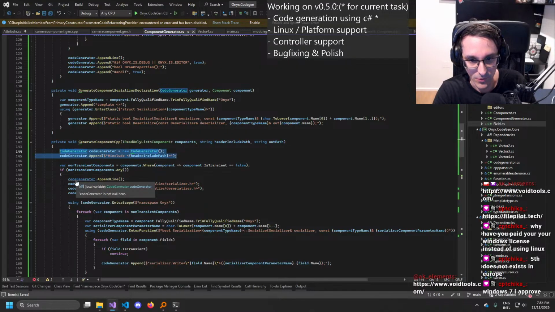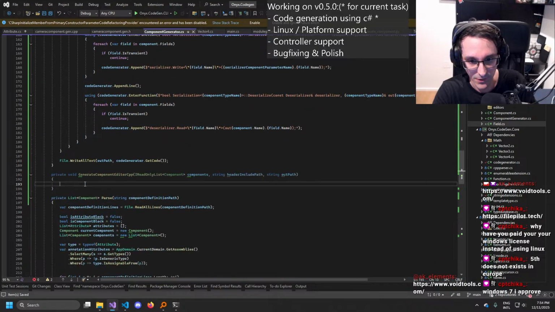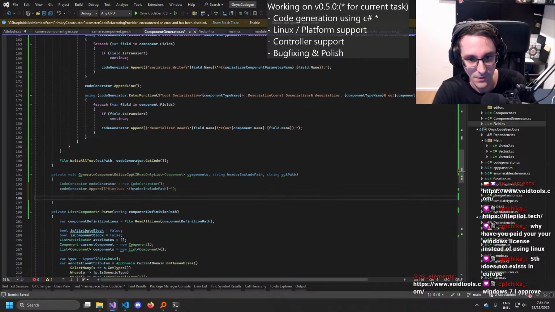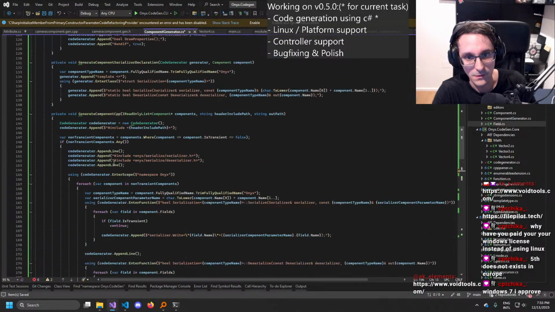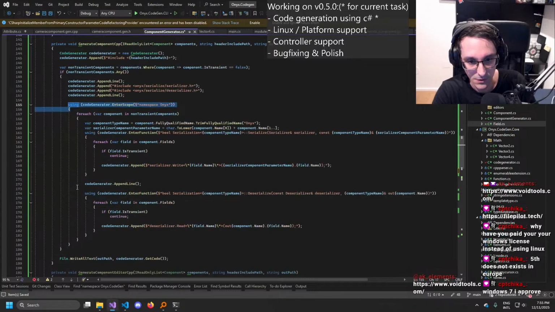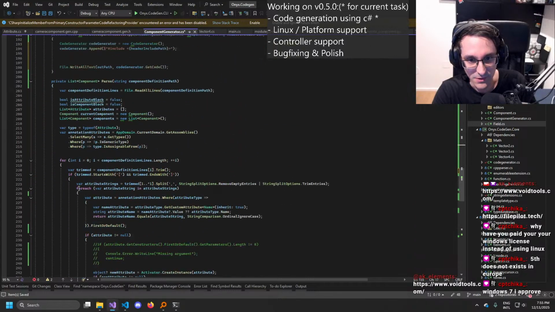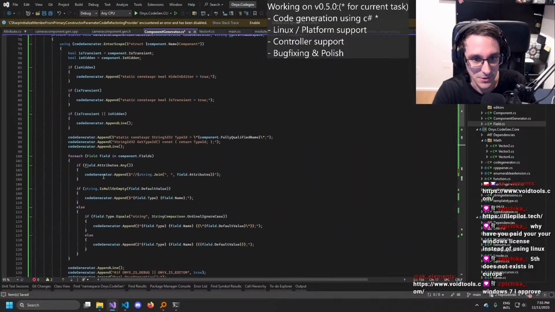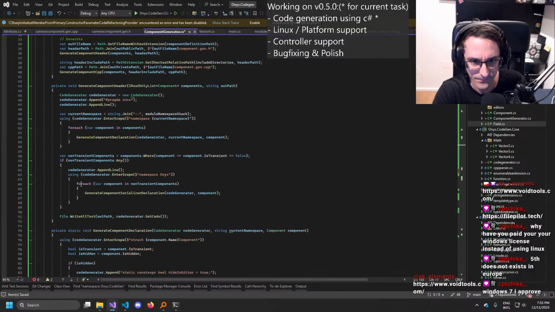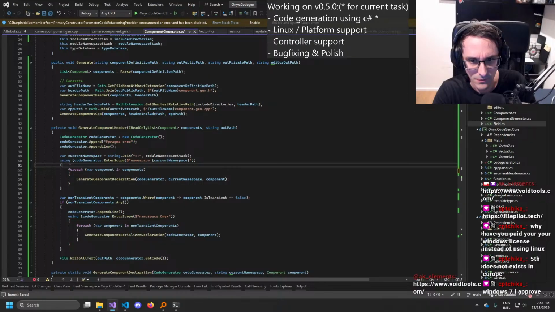So we can more or less do the same thing here. Do the same thing here. And then I think that needs to be the namespace now of the actual component, never mind. So we need to do this.